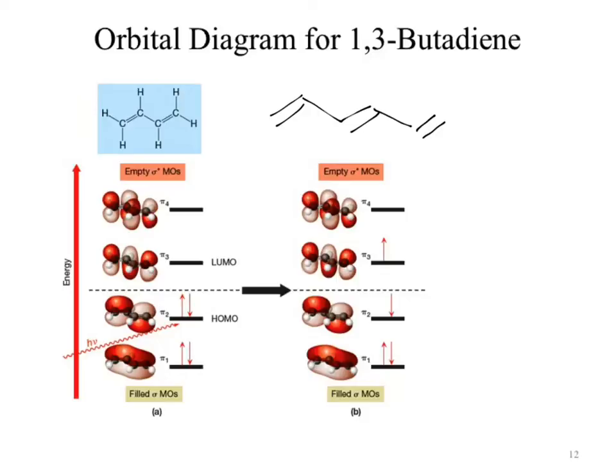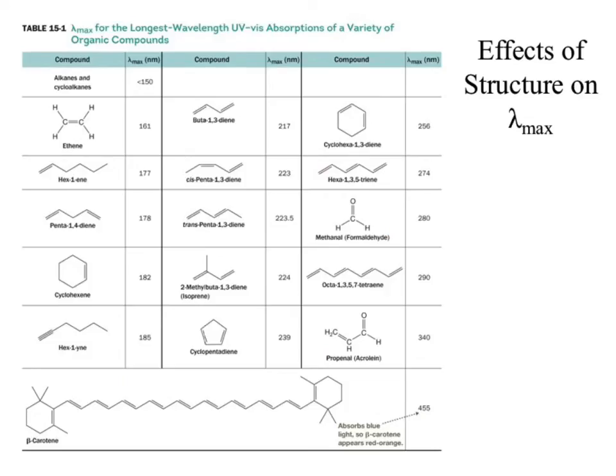I have more electrons. I have more molecular orbitals. Okay? But I have a finite height of the energy of my orbitals, which means I'm occupying those orbitals in the same space, but I have more orbitals. What happens to the distance between the HOMO and the LUMO? It gets smaller, which then means the amount of energy needed to excite the electron between the HOMO and the LUMO goes down.